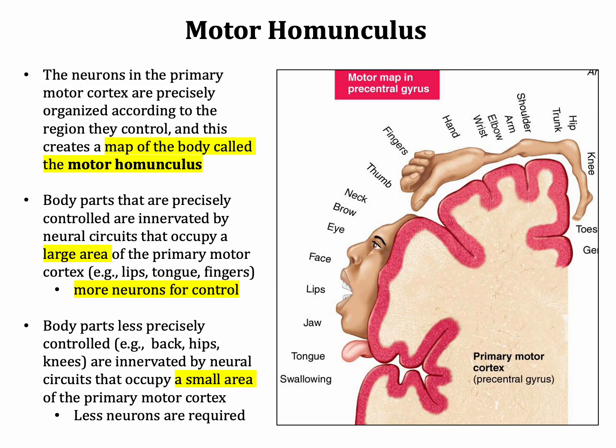The neurons in the primary motor cortex are precisely organized according to the region that they control. So this forms what we call a motor homunculus, a map of the body on the primary motor cortex. So this image is very, very much specific. You know, this area of the primary cortex is controlling the muscles in the foot versus this area way over here is controlling muscles of the face. It is precisely mapped out. Each neuron innervates a particular area in the body.